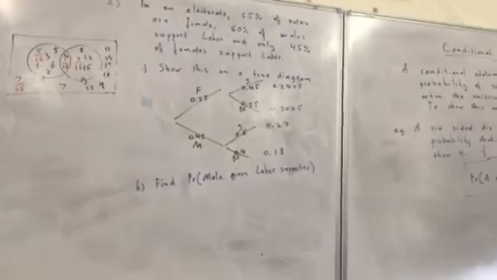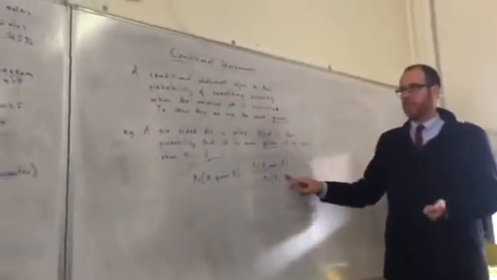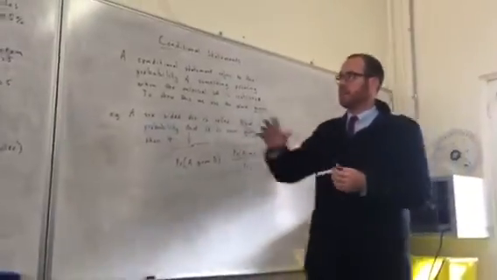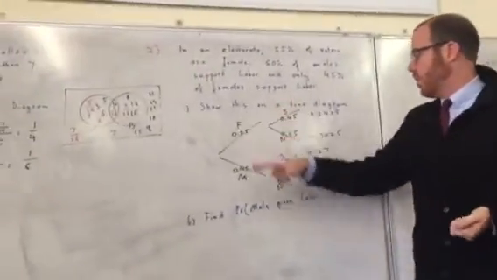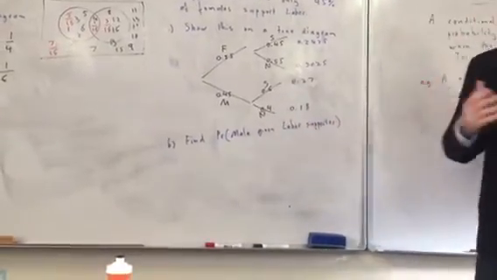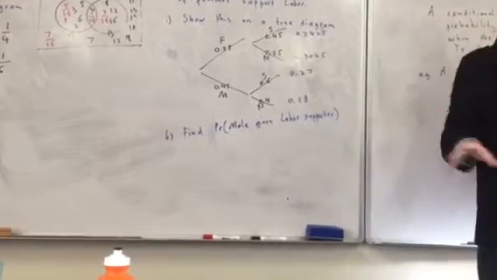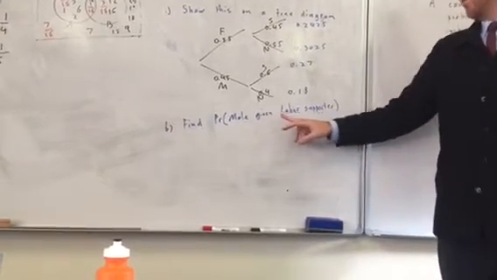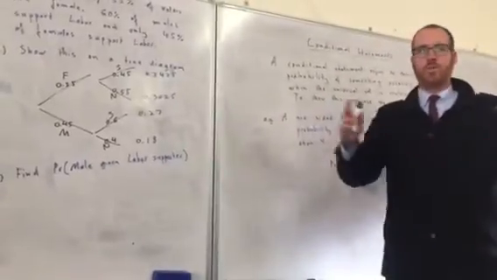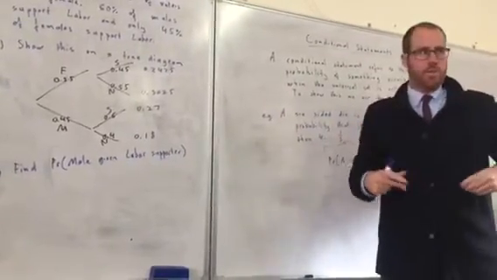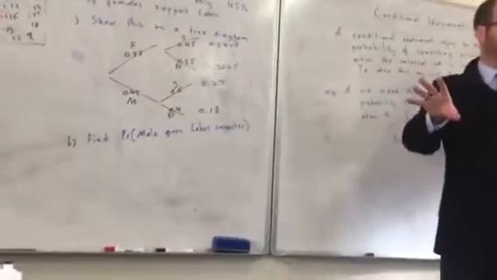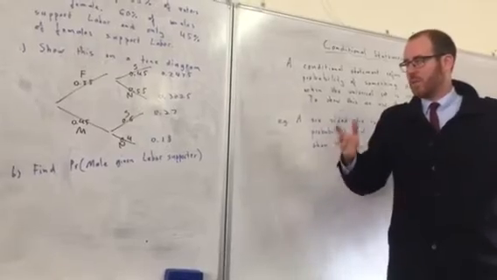What we're looking at now is using this formula, if you want to go back to it, to answer some questions about given statements. Down here it says find the probability that a person selected from the electorate is a male, given we already know that they're a Labor supporter. So we've taken a random person from this electorate, and all we know about that person is that they're a Labor supporter.